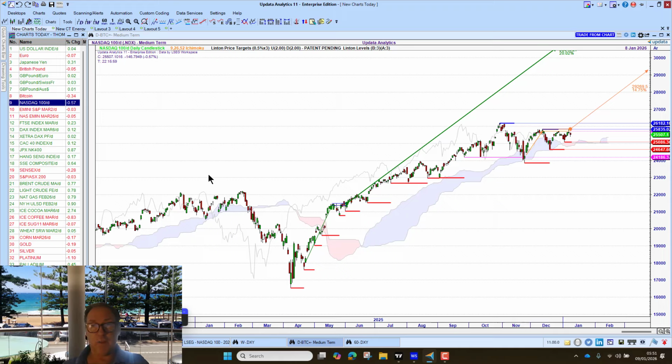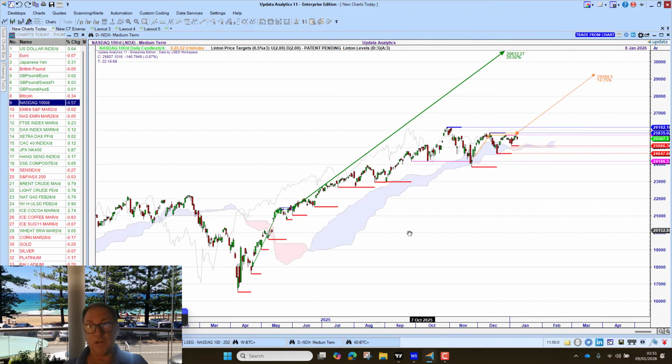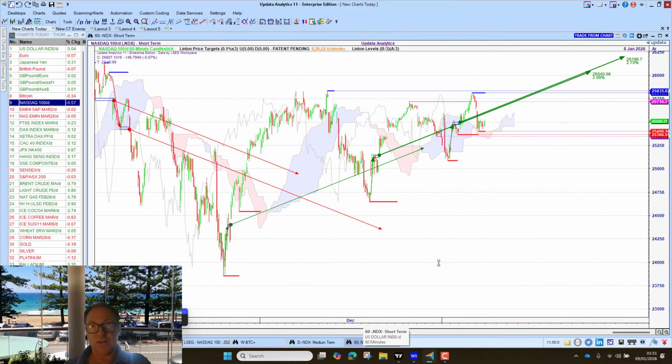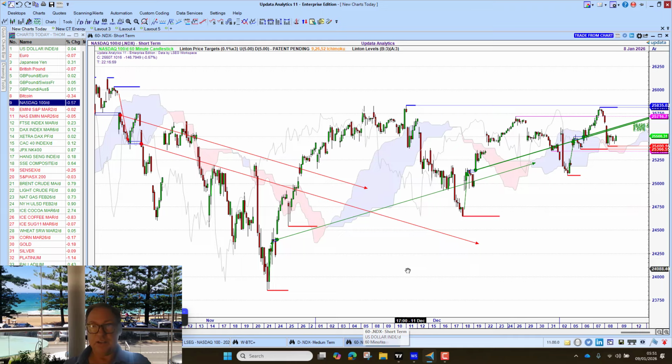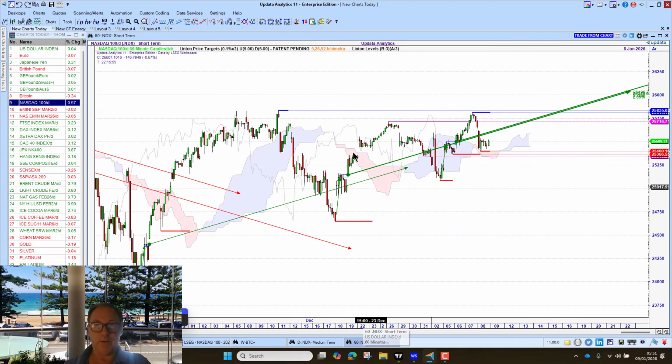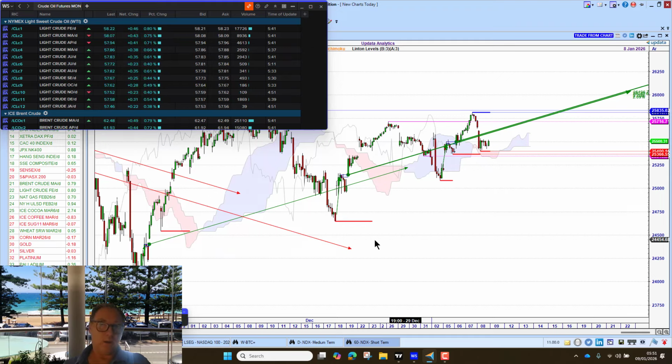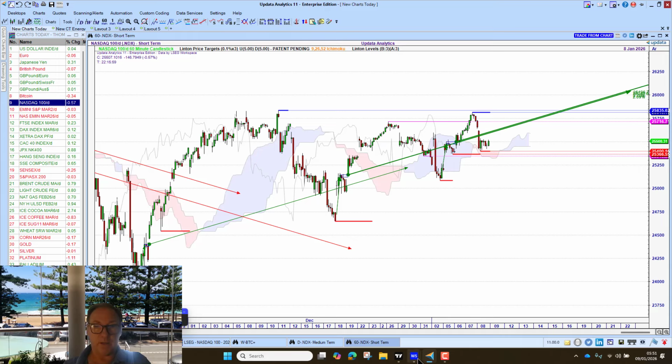The other key factor in the week is the NASDAQ has underperformed. We're still waiting to see if we can activate this upside target. If we look at the 60-minute chart on the NASDAQ, the Santa rally just did not happen. So it's really quite key. All this data, by the way, is coming from my Refinitiv, or my LSEG Workspace. So that's where the data comes from. You're just pulling the data in, you can run Updata on up to 30 different data services. So up to you, Metastock, and a few free services as well.